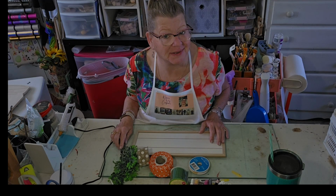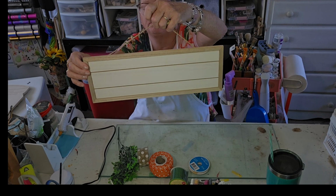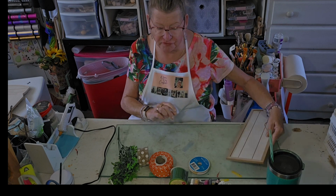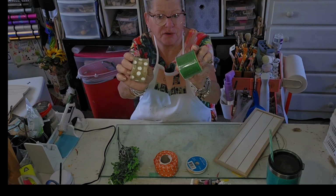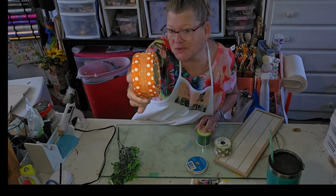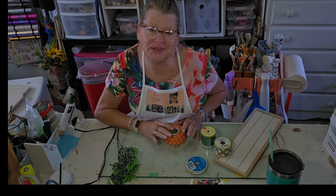We have a cute one to do today. We are going to use one of these Dollar Tree decor pieces, but you know, a blank. I'll call it a blank from the Crafter Square section. We're going to be using some Dollar Tree ribbon, but I'm also going to be using some of this orange polka dotted ribbon that my friend Linda gave me. Hi Linda, I miss you, Linda.